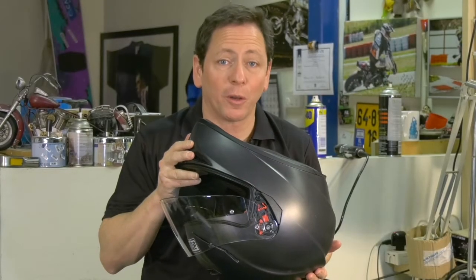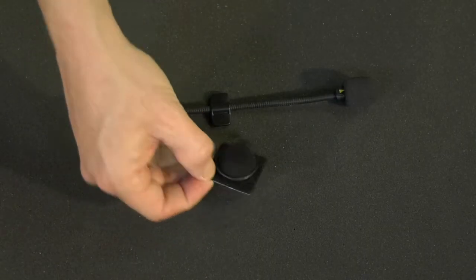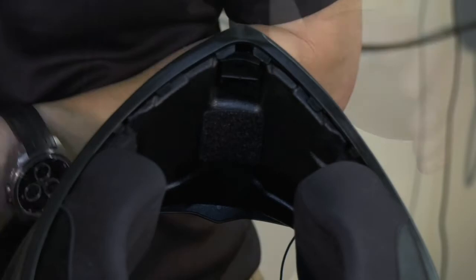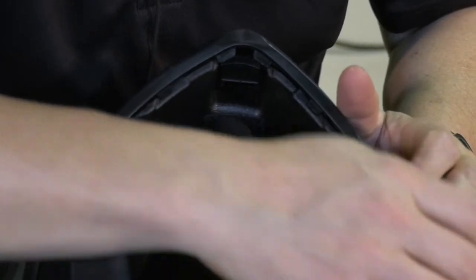Installing a microphone on a closed-face helmet is a little different. Use an alcohol pad to clean the chin area. Take the corded mic unit, detach it from the Velcro, and glue the Velcro to the chin area. Attach the corded mic and run the cord along the left side rim of your helmet.